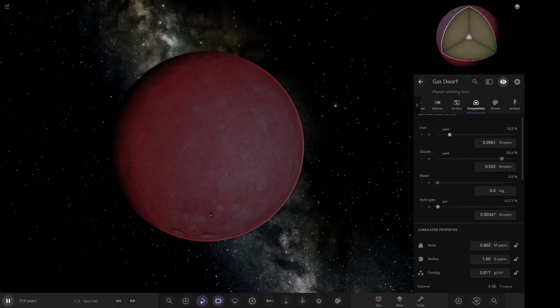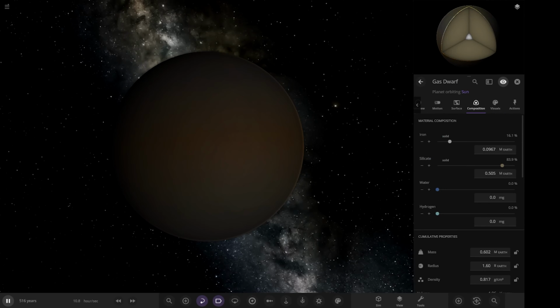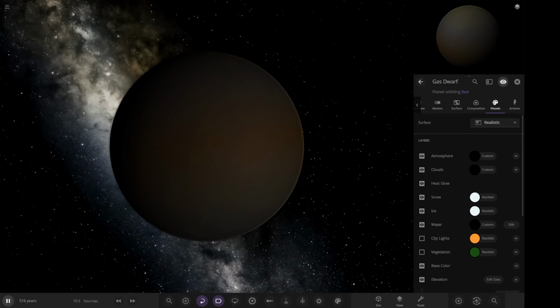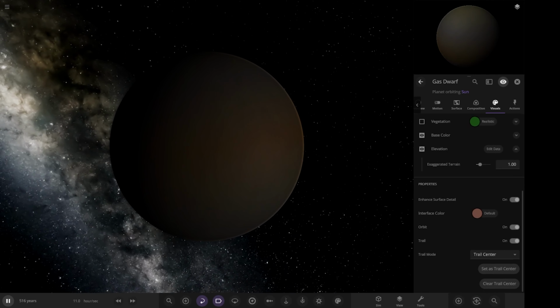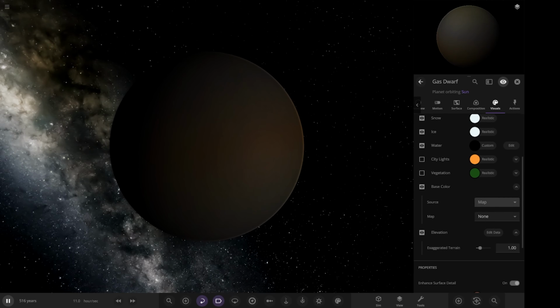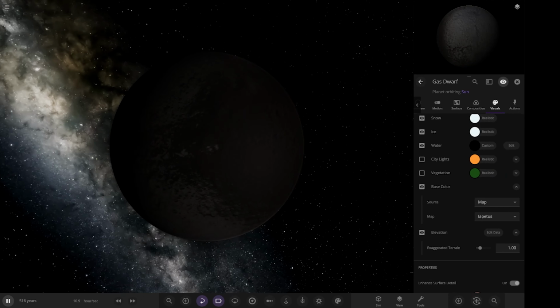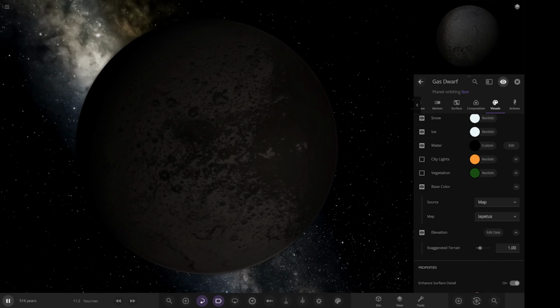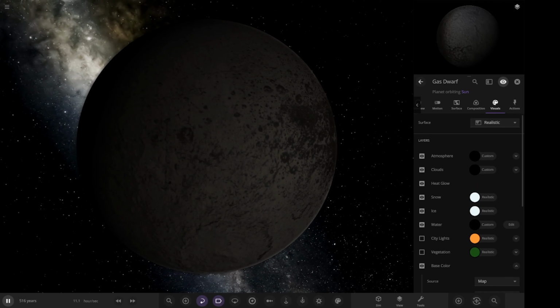So all we need to do is simply just do this. Put it back to a normal texture. There you go. So that will break that weird glow thing. So now if we look underneath, put Iapetus on, there we go, that's what we wanted. And then simply just do the finishing touches.